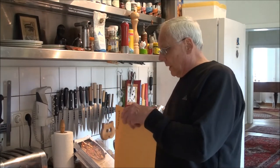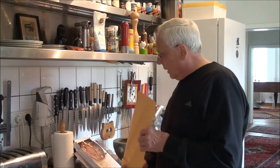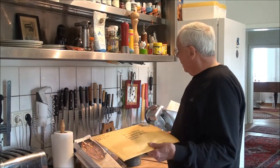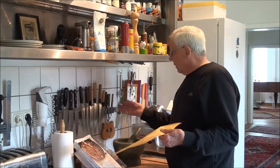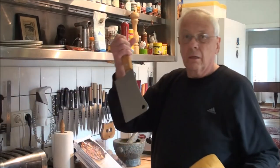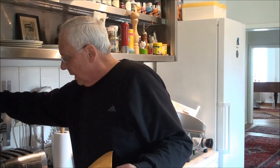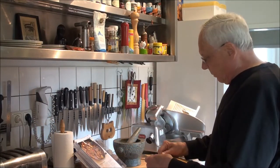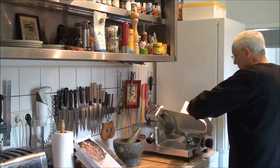I thought about how I would open this. It's a very big thing, and it needs something big to open with, of course. There's no lack of knives. I have a wonderful sashimi knife here, and a santoku, and even a big meat cleaver here. However, it seemed to me this letter deserved something better than that. So what we're going to do today is open it this way.